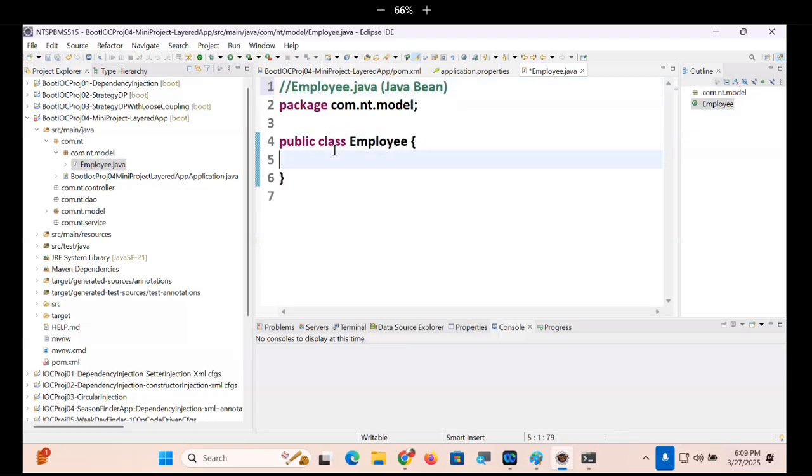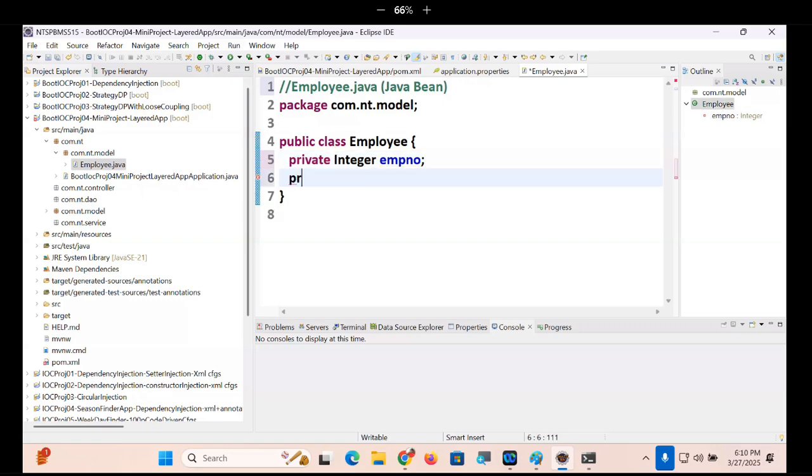Okay, I will take a few values. Private Integer; any name you can take, but it is better to match the column name so confusion will not be there. Sir, why are you not taking simple int, why are you taking wrapper Integer? Now listen, this is very important. If I take simple int and there is no data, 0 will be there. Using that data, if I insert the record, 0 will be inserted as employee number. If I take wrapper Integer, no value means null will be there. When I try to insert the record, null means nothing will be inserted. No value means nothing should be inserted, not 0. I hope you understood, guys.